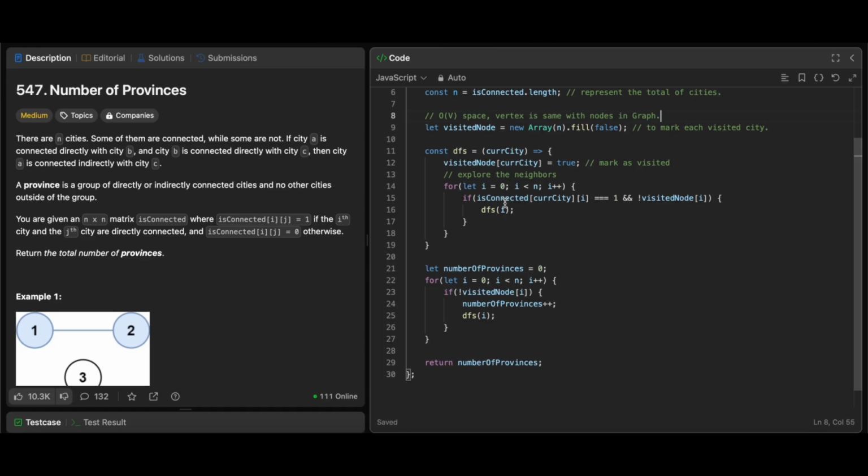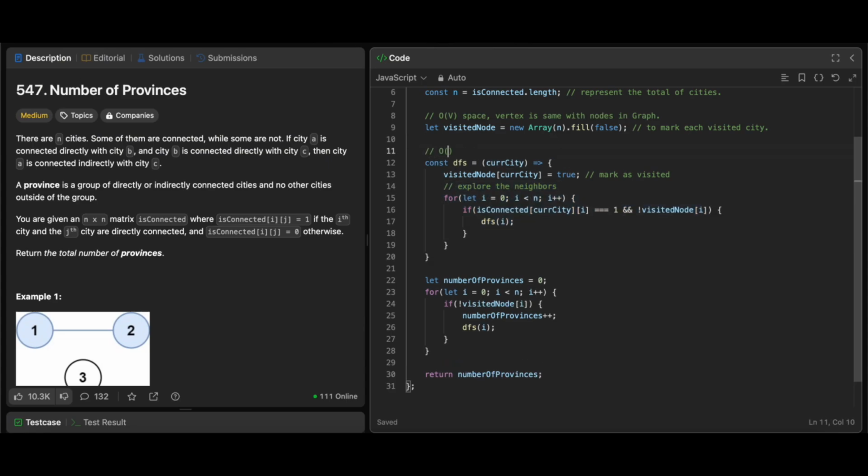Meanwhile, for the DFS, because we are exploring all the neighbors n times, it will also be O(V) time. This one is also the same, O(V) time, which we repeat as O(V) time, and the DFS is O(V) time.